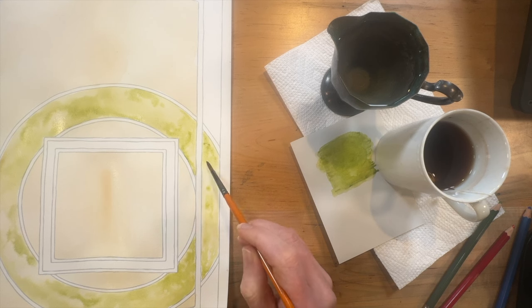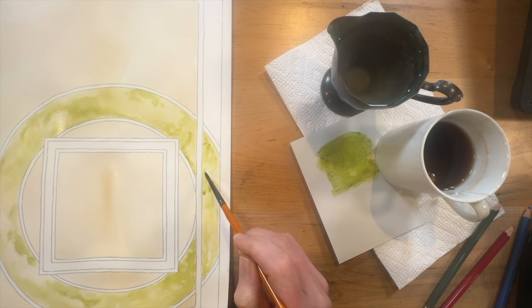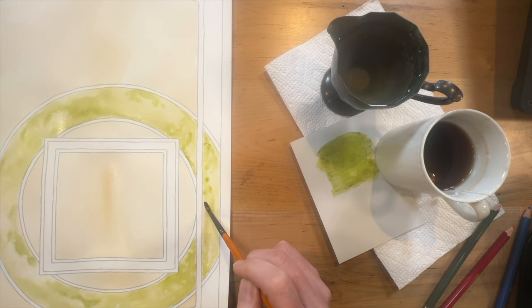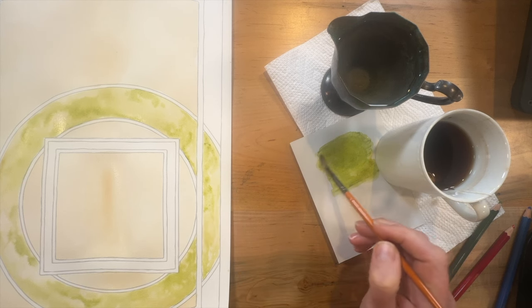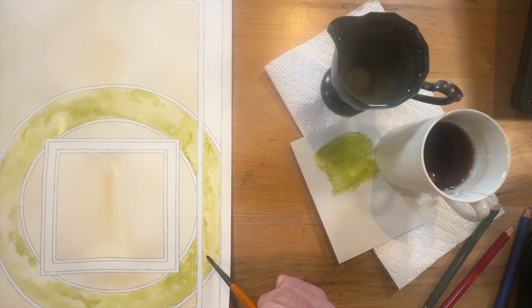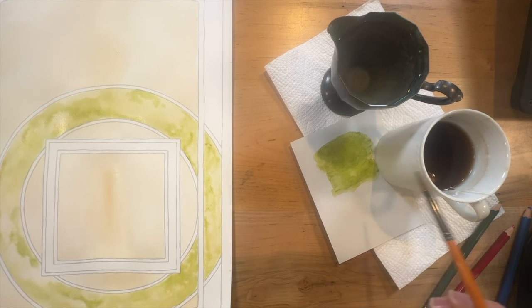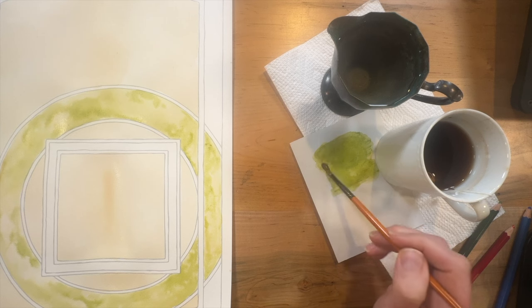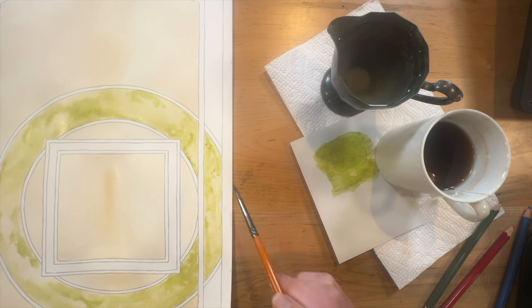But you do want to move along at a pace so that you don't want the water to dry. And it dries quicker than you think. Yeah, so I would say you just want to keep moving, and especially in this piece where we have a circle or where you're trying to meet up a space that you've already done, you might think about re-wetting the old part. When it dries, you'll see that it leaves little water marks and stuff. And that's part of the beauty of it too. So you don't have to worry too much about that. But you do want to blend it with the water.